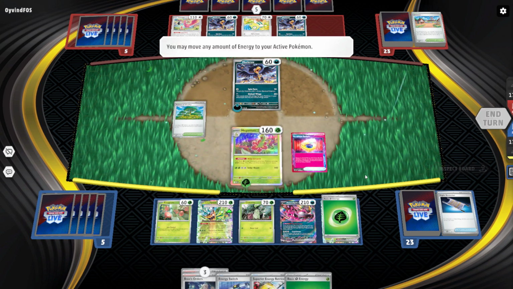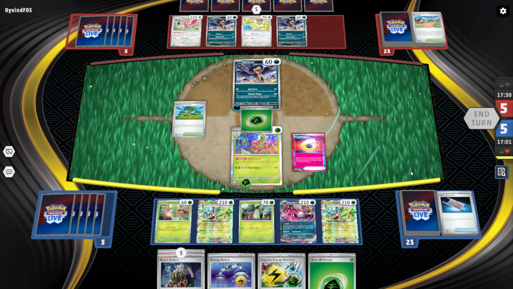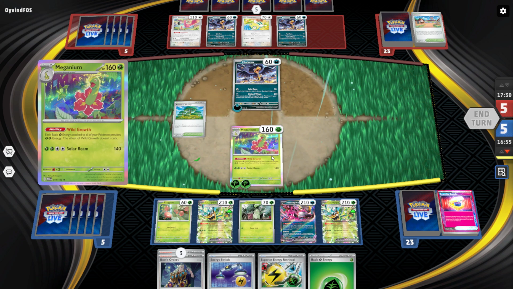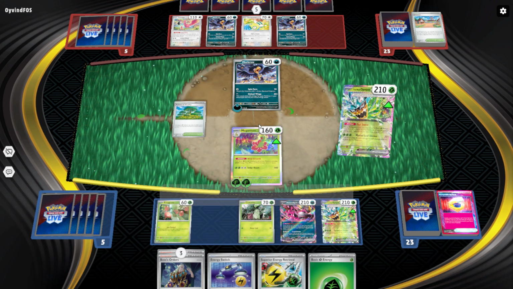Plus, it's for the content. Oh. Game. Don't break on me. I just want to use my fancy Scramble Switch. Don't break on me. Come on. There we go. So then we can go Teal Dance.